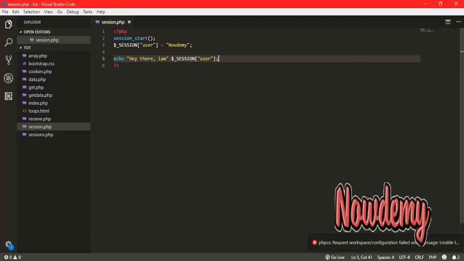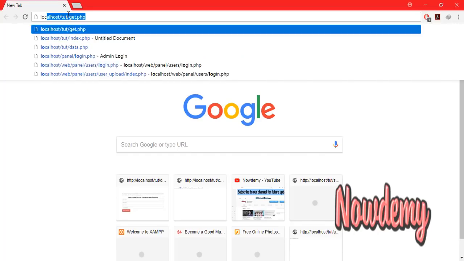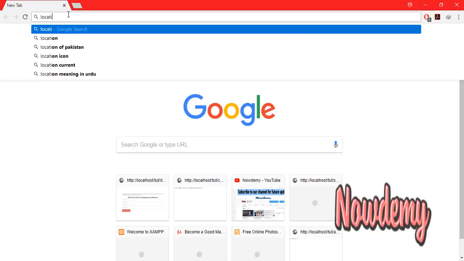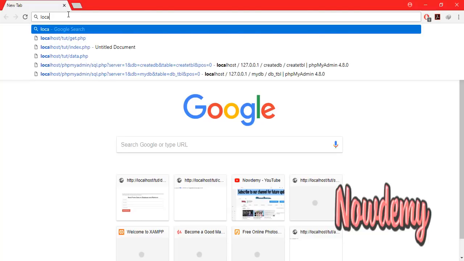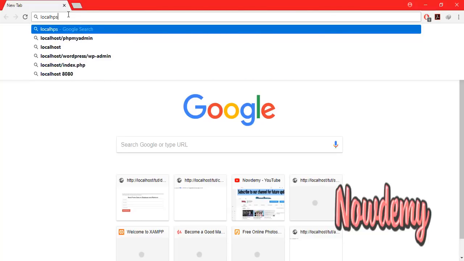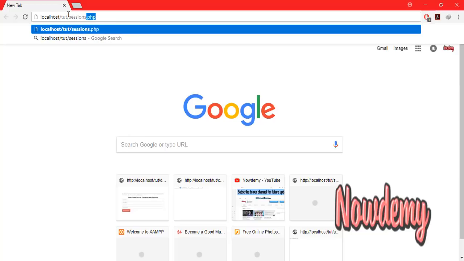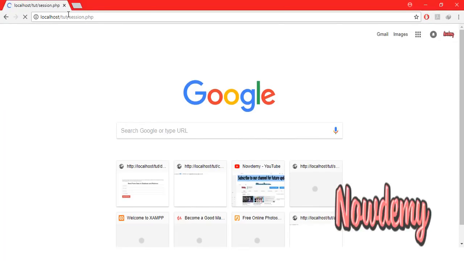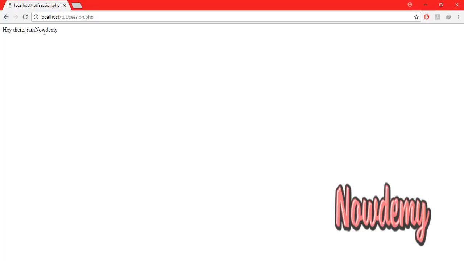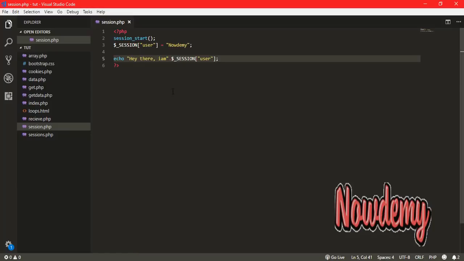Let's see, go to the browser and type localhost slash my folder name slash my file name, session.php. Hey there, I'm NOWDEMY. This is the expected output.